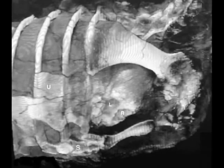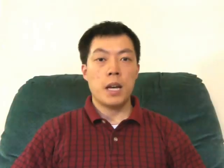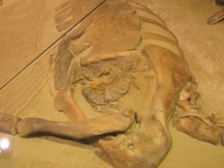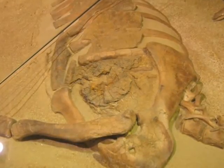Anyone ever heard of Willow the Thescelosaurus? It's a dinosaur discovered with a fossilized heart. The X-ray scan showed that the heart had four chambers, similar to that of a bird. But it turns out it was too good to be true. The latest CT scans and X-rays reveal that the so-called heart was nothing more than a concentration of sand washed into its body. The concentration of sand ended up shaped like a heart, and it tricked the paleontologists. It's one of those unfortunate coincidences.